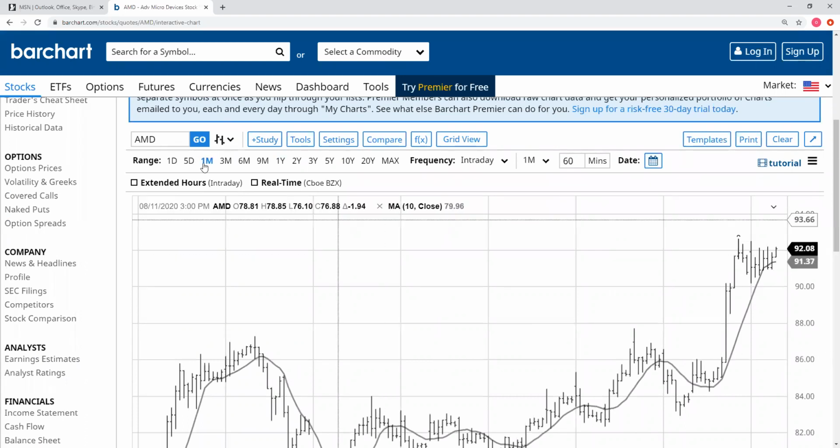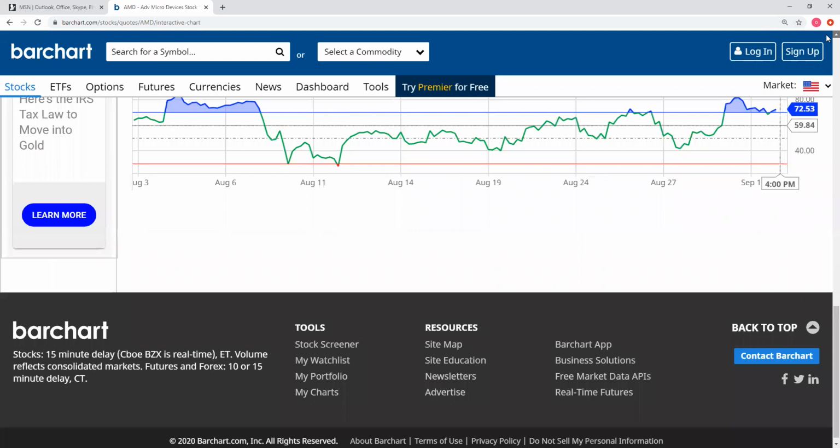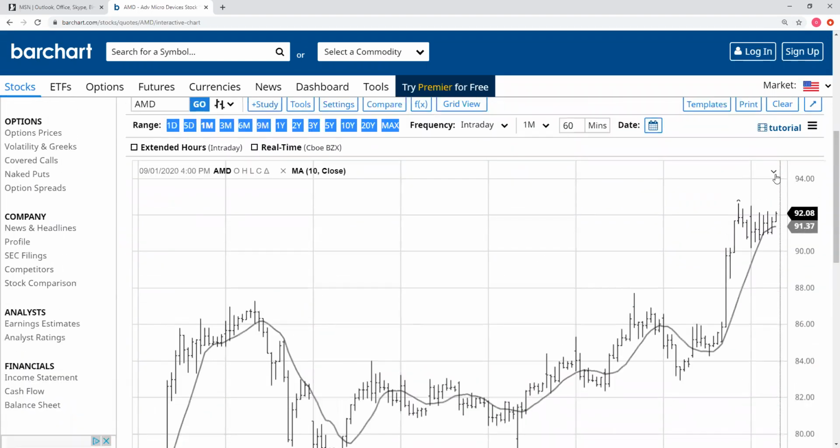1 month, let's go. All right. So on the 1 month here, yeah, you got a pretty tight one here. 90. It looks like, well, just look at that. Under 91 would not be good. Certainly under 90 would be not good. You get this line to roll over to the downside, you might get some action. So again, if we're looking at this short-term, a move under 91.90 would be telling me that the bloom might be coming off the rose.